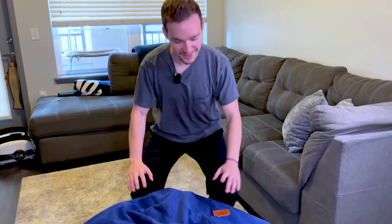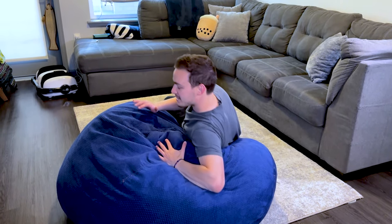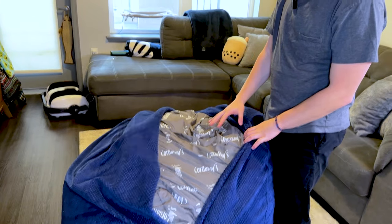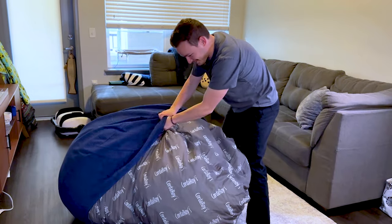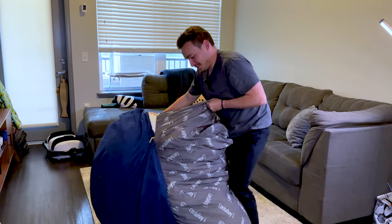The next product is this beanbag that unfolds into a bed. First, look how large this beanbag is — it's so comfortable, I can easily fit another person on here with me. But let's go ahead and actually unfold it into a bed, which is the other option. There are zippers on the back, and you just undo the zippers and it's going to pull right out of the casing. You can start to see there's actually a bed inside, which is what makes it so fluffy. Just because of the sheer size, it's a little tricky with one person but it's definitely doable.